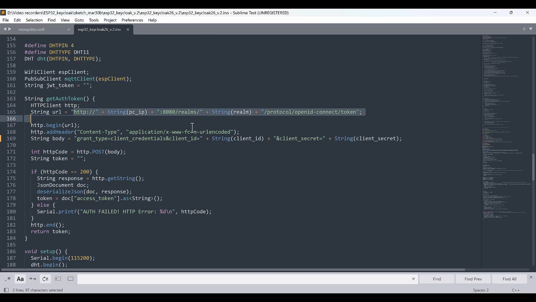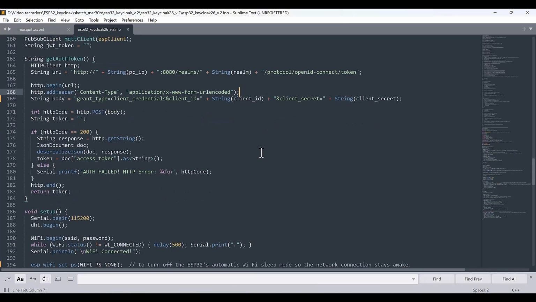You can find all this information in Keycloak, and you can also use it for your test, but make sure your port is exactly the same as my port, which is the default port of Keycloak. If you change this port, then it might change, but this port is already fixed.